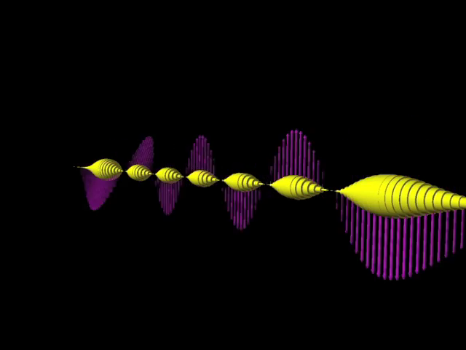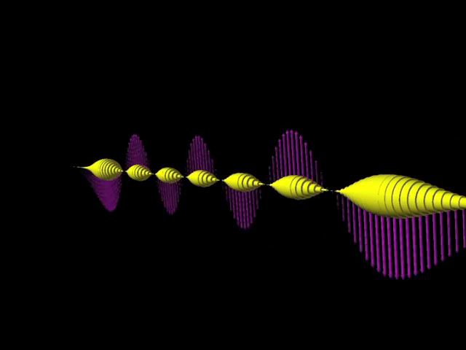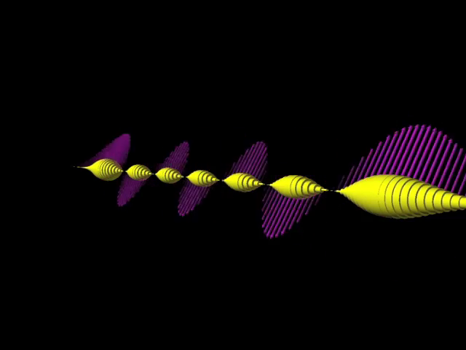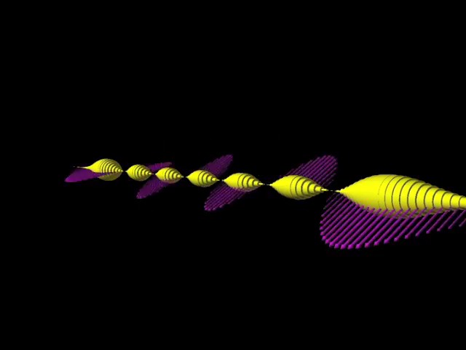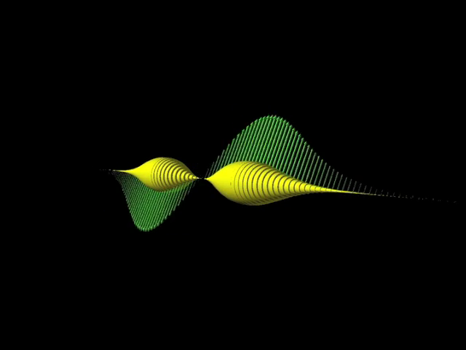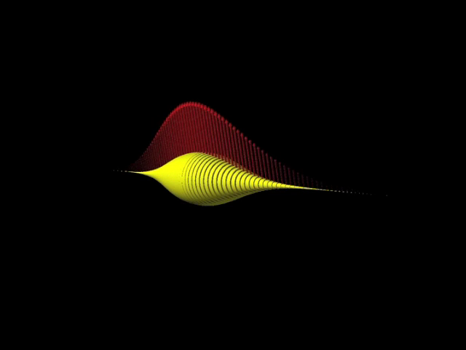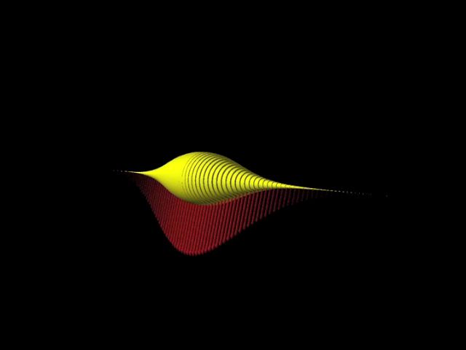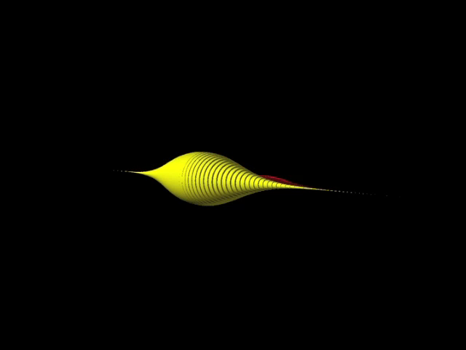Now what about A minus? A minus is going to take you down a step in energy. A plus brought us up a step in energy each time we applied it. A minus is going to bring us down a step in energy. So if we applied it to n equals 6, we're going to get n equals 5, 4, 3, 2, 1, and finally back to 0. Now what happens if you apply A minus to the n equals 0 state? The answer is you get nothing. Not the n equals minus 1 state. There is no such state. As you remember, you can't have an energy that's less than the lowest potential energy in a potential, and that means that what you get is 0.